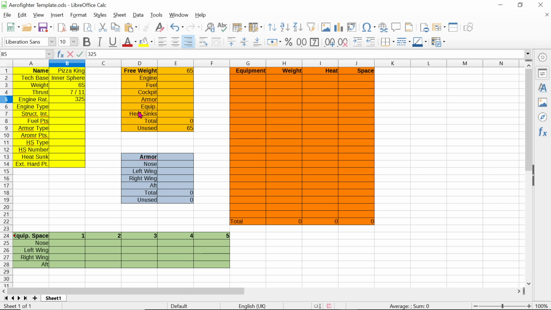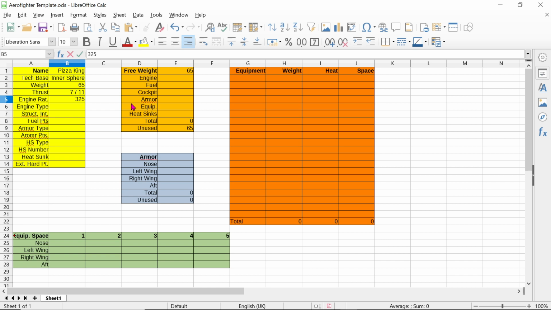Here's where you need to come on to the engine, the master engine table. It's the same table that mechs use. Exactly the same engines. They have the exact same weight.